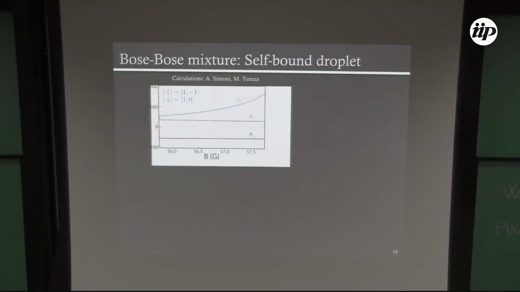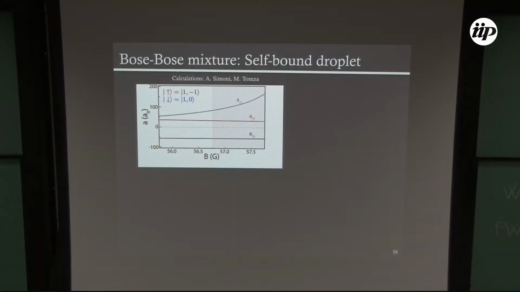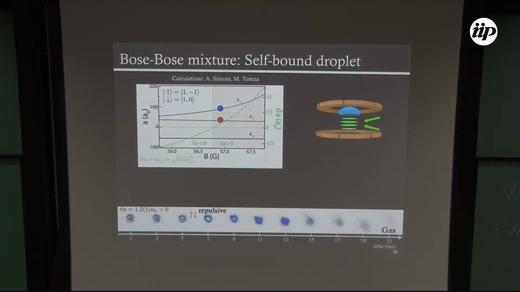Now we go for the second experiment. So we go to the magnetic window that we like. We have our delta A parameter, as I explained. So we start with a Bose-Einstein condensate in spin up. Then with a radio frequency pulse, we can make a spin mixture of the two spin states. And then we tune the scattering length, the delta A parameter. The first experiment, we do delta A positive, and as expected, we observe that it just expands as a gas.